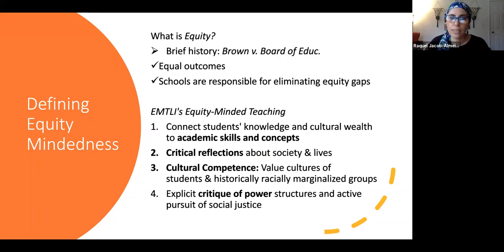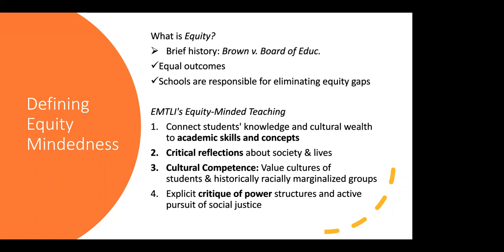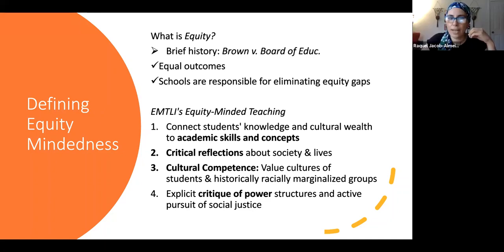One of the major moments of this change was with the Brown versus Board of Education decision way back in 1954. Before this decision, equality of educational opportunity was really understood as what we could say equal inputs. In other words, the idea was if you provide equal access to curriculum or public schooling or whatever, then we have achieved equality. That's an old version of equality, this idea that you just need to give all students the same curriculum or the same pedagogy and there's equality.